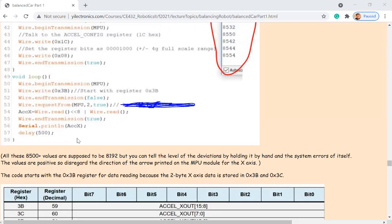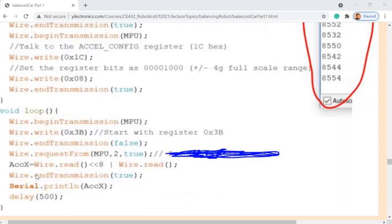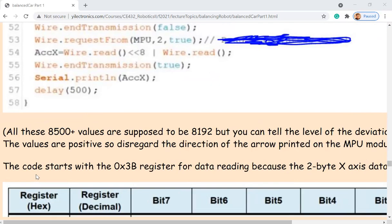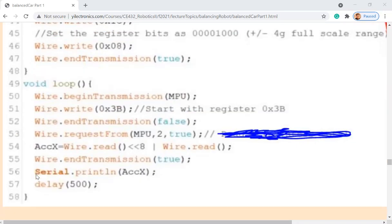So if you look at the script, see here? That's how that works. So what is 3B? 3B is the start of the acceleration data, the address here. So start reading data from there, and request 16 bits instead of 8 bits. 2 bytes. 2 bytes are 16 bits.